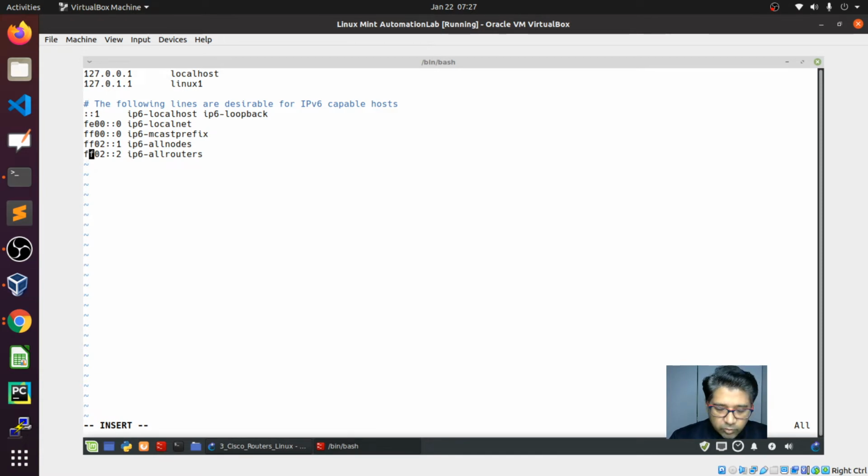Now, we are doing two things, not only inventory addition, we are going to do DNS resolution. This is going to happen locally here. Whatever the IPs, we have two sets of IP. First the routers, second the hosts. So you can write router 192.168.122.10, which will be R1.